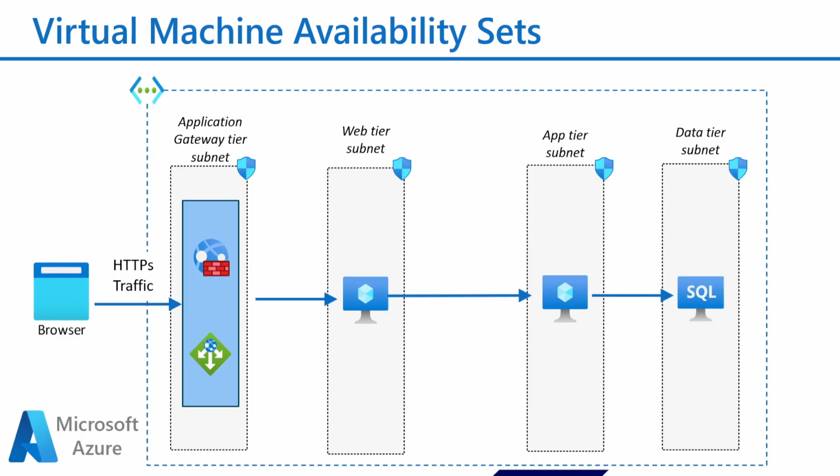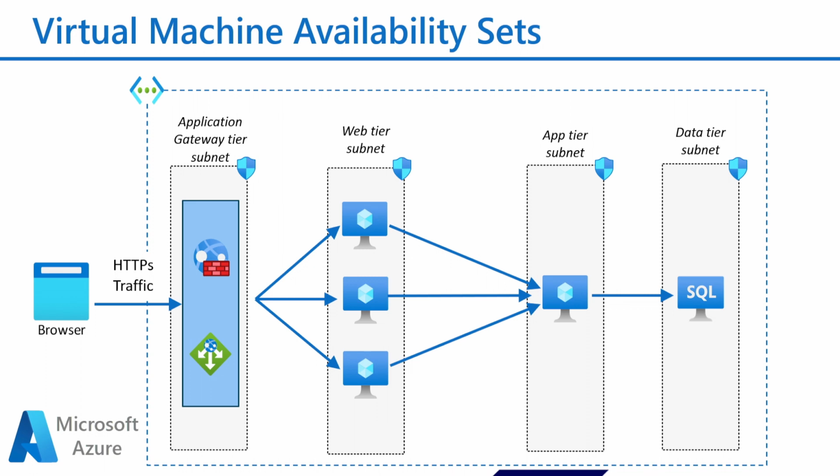Let's get back to our example that we had earlier, here on the web tier subnet, for example. We can add 2 other instances. So these 3 virtual machines will have the same functionality. These are IIS servers configured the same way. So we need to take care of creating the load balancer to load balance traffic from our application gateway to the backend. This is not created for you if you create the virtual machine availability set.